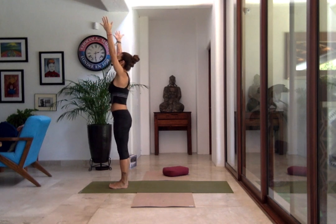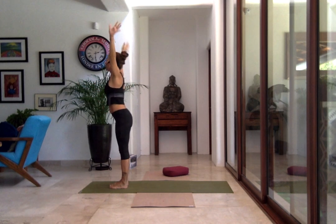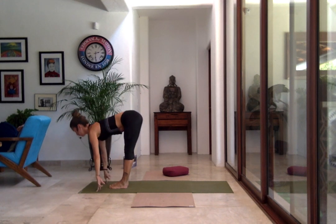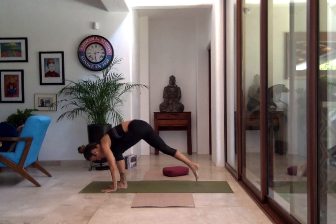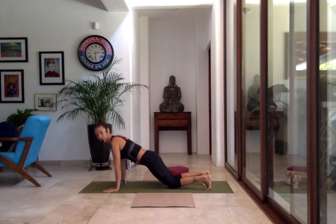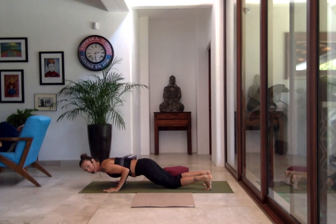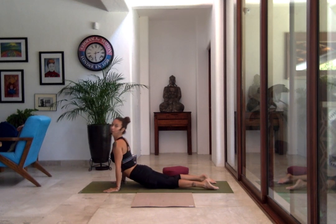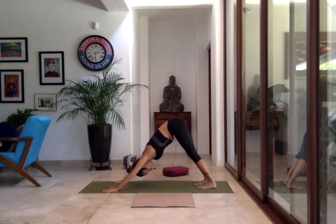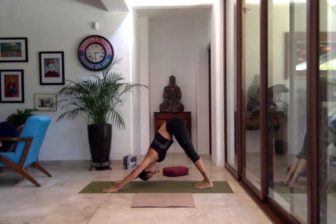Inhalo. Exhalo lo mismo, the same thing. Inhale, halfway. Exhale, high push up. Right there. Knees on the ground. Do your chaturanga right here. Inhale. Lift. Exhalo con rodillas en el piso atrás a perro. Respira 3. Breathe 3 times.